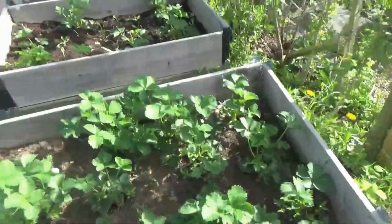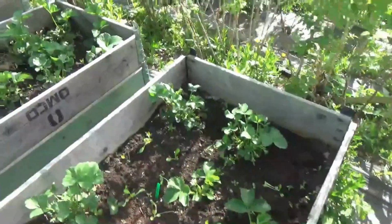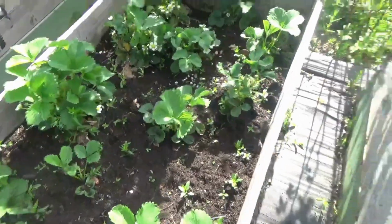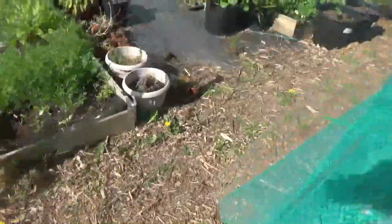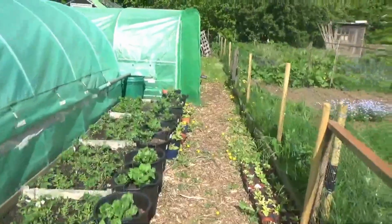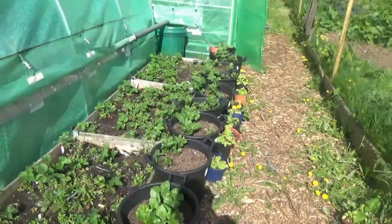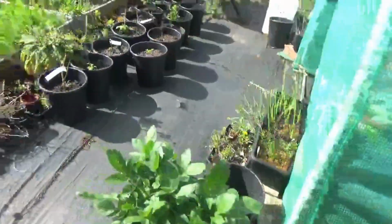But just before we get to there, just look how the strawberry plants have grown these last week or so, and just look, we've got loads of flowers. So they're doing well. And we've got flowers on here. These have got to weed through. These are a bit further behind, but if I remember right, these were a later variety, so I'm not going to panic just yet. And what about in the tunnel?